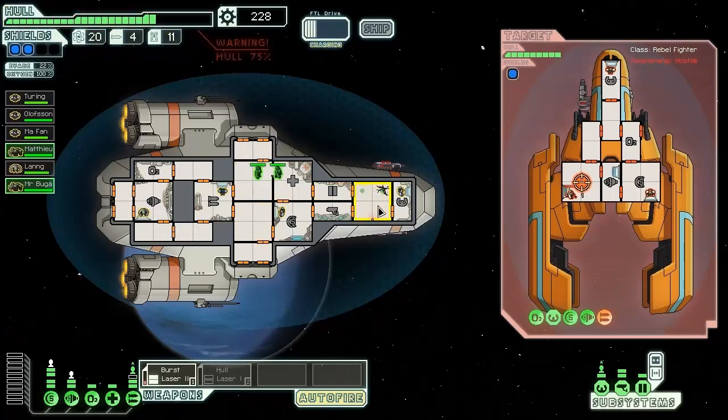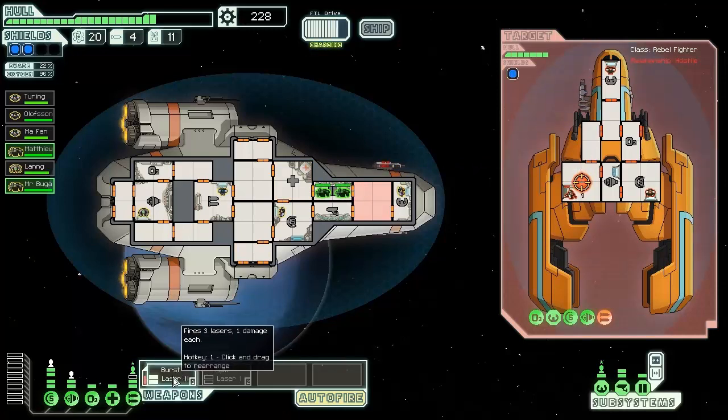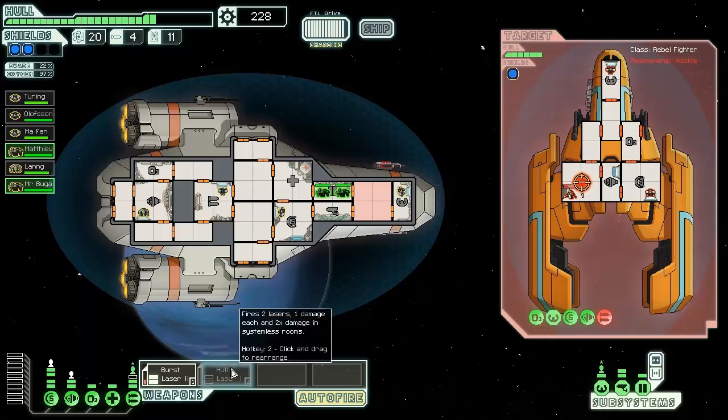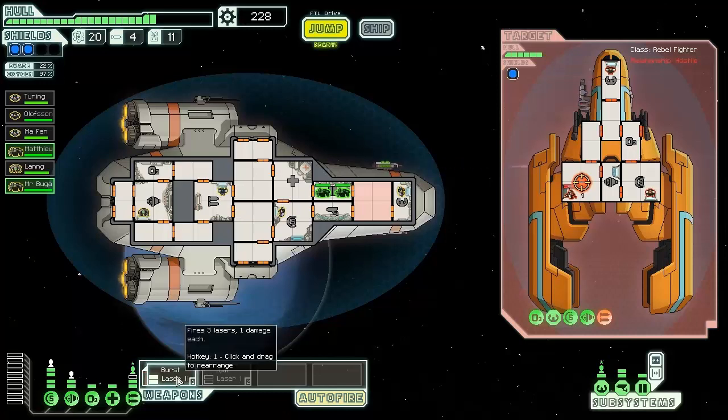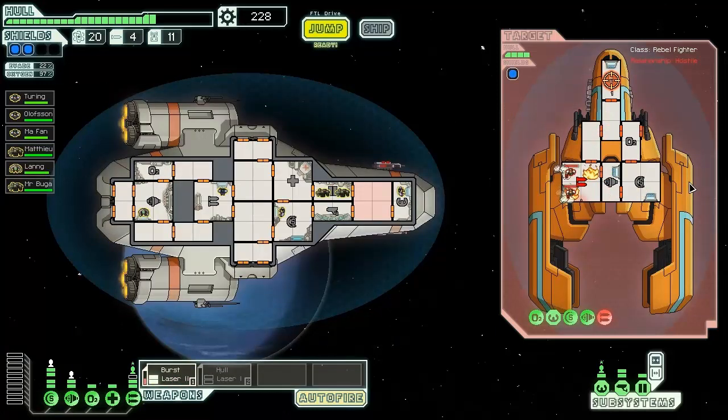Get ready to repair this. The system's down. Was down. Weapon system's down again. I just want like a firebomb. Just firebomb the hell out of the oxygen room. Make them regret going in there. Sure, you can use oxygen. Appears to be powering up their FTL. Ah, we killed the guy. Wow, that fire's spreading fast.